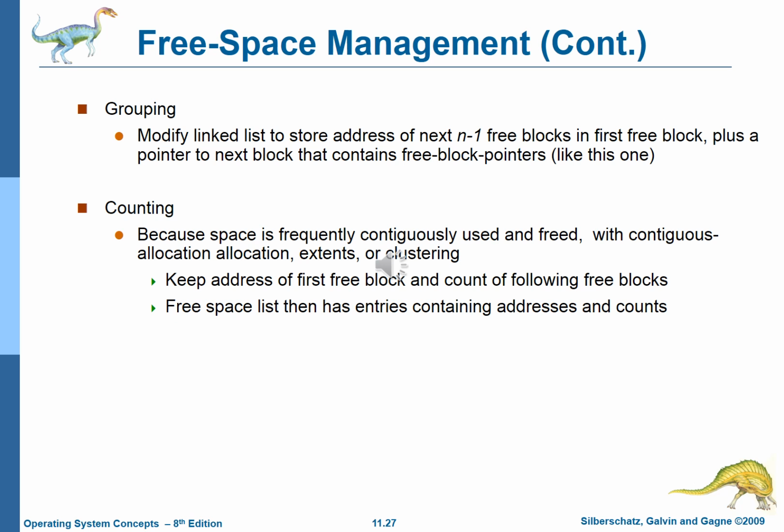Block number 3 is not free. So block number 4 will have a counter that the next 3 blocks are free. The counter will contain the value 3, and it will have a pointer which points to the next group of free blocks. The next group of free blocks may be block numbers 17, 18, 19, so it will have a pointer to block number 17. Similarly, block number 17 will point to the next group of free blocks, and it will also have a counter of how many contiguous blocks are free.